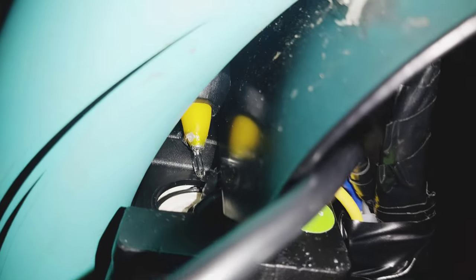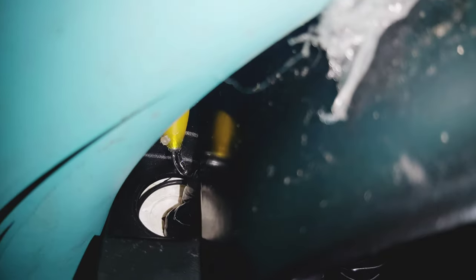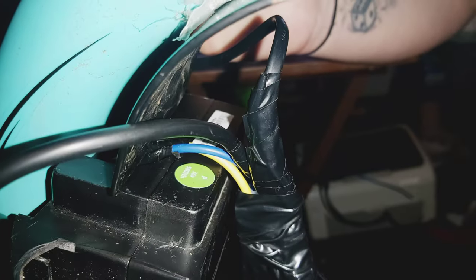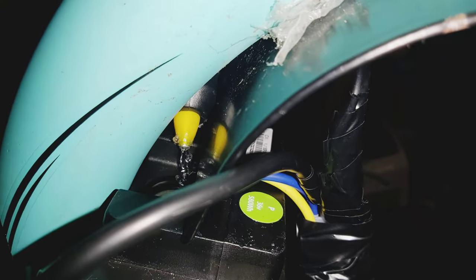Okay, just doing a little bit of waterproofing with hot glue, blocking all the holes that I left open on the battery case.